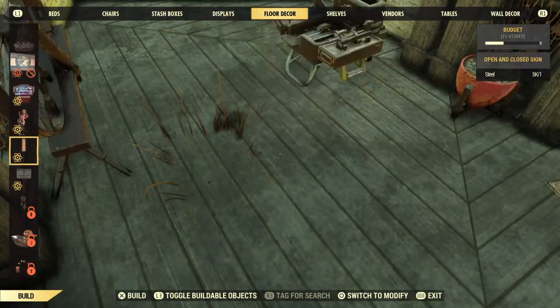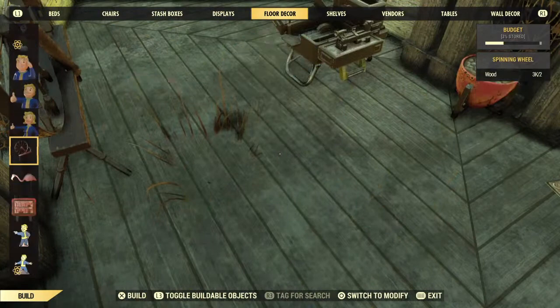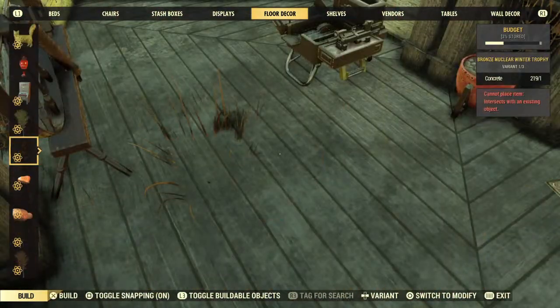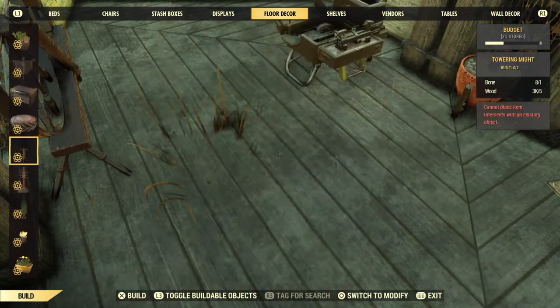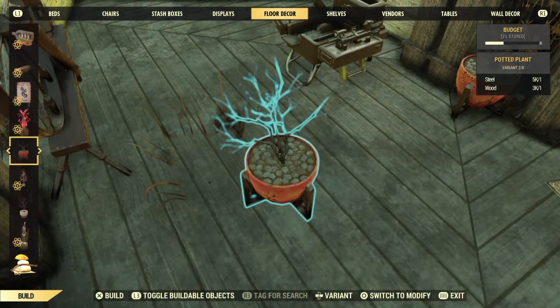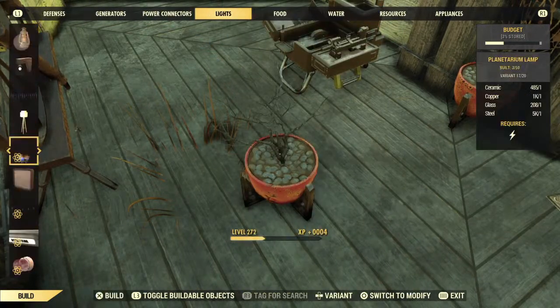Or I went the wrong way. I don't know. Where's the planners? There's just so much clutter in this build menu, it's hard to find anything anymore. Where is it? Here they are. Okay, so this planner, and then we'll swing over to lights.